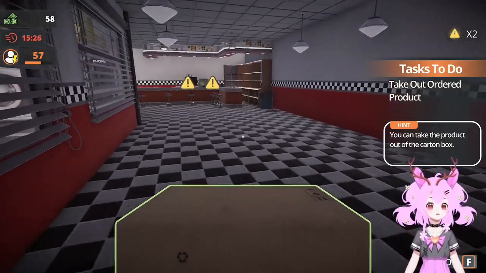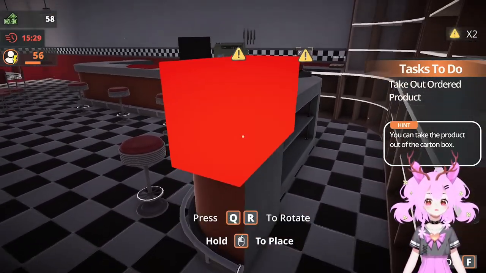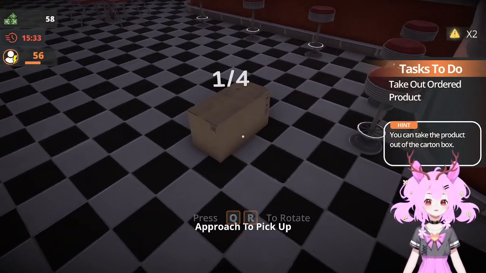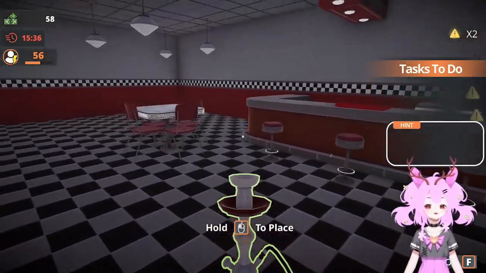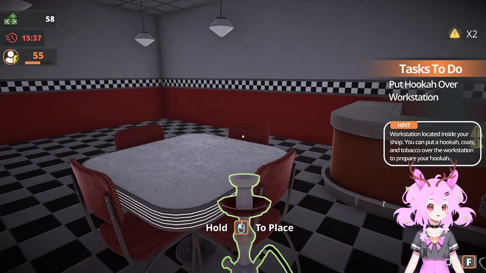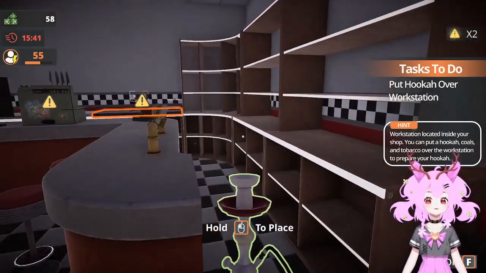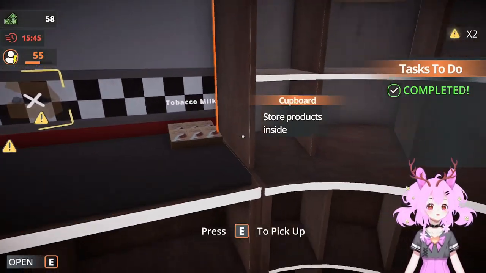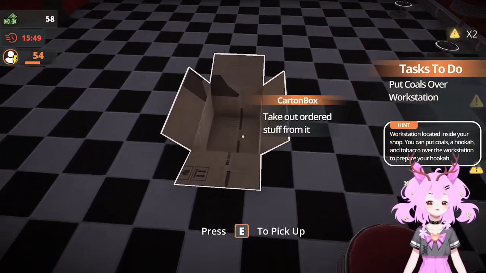You can take the product out of the car. Okay. Go right here. Or not. Right? No. Okay. On the floor. I did it. And do I put it on a table? Over workstation. Workstation. I did it. Put coals over at workstation. I have to throw this box away. Yep, I do have to throw a box away. Okay.